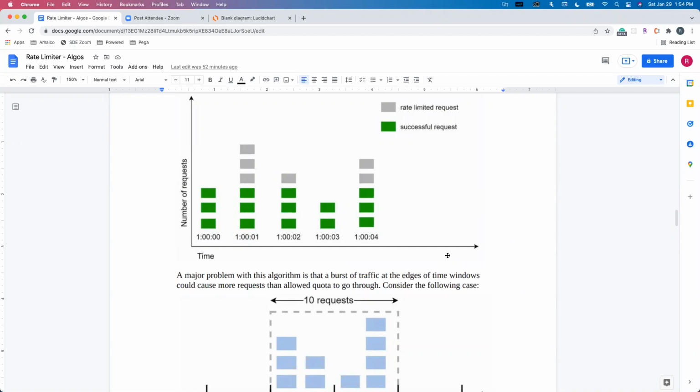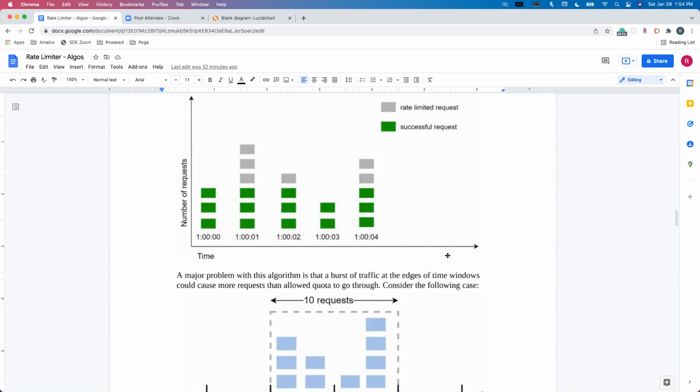Is the default assumption that we have a distributed storage like Redis or something like that? Where are we storing these counters? Yeah, we can store it in Redis or any other distributed system which we have. We made that assumption.